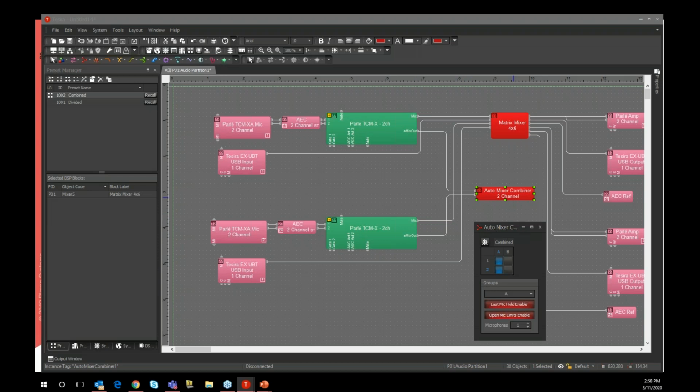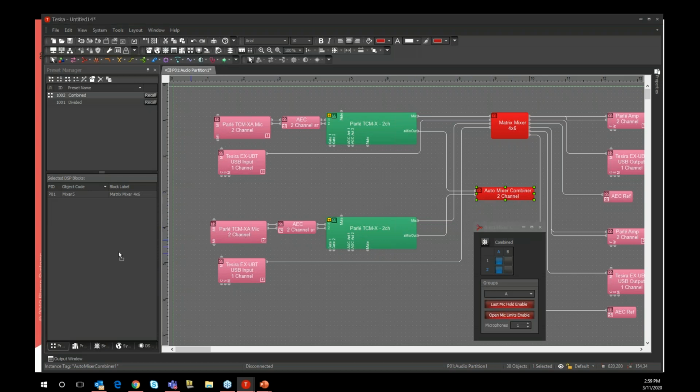So then to save this in the preset, I hold the control key, and just click and drag that into my preset. And now that gives me a simple 2-way divisible room. Now, if you have 3-way divisible rooms, you need more presets. You're going to need 1 to do separate. You're going to need 1 to do A plus B, B plus C, A plus B plus C. So the more rooms you have, the more presets you need.